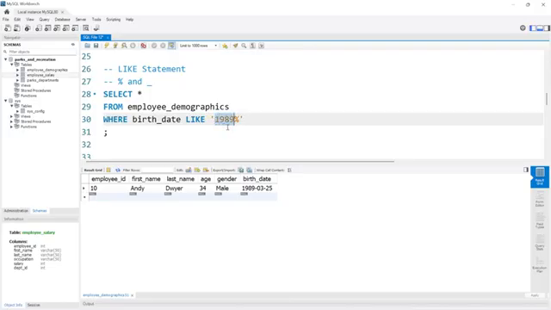So that is how the like statement works. It looks for a specific sequence within that column that you can search for. So it doesn't have to be an exact match. As long as it has that specified sequence that you've put in there, anywhere within that cell or that column. So that is everything that we're going to look at for the where clause. In the next lesson, we're going to take a look at the group by and the order by within MySQL.